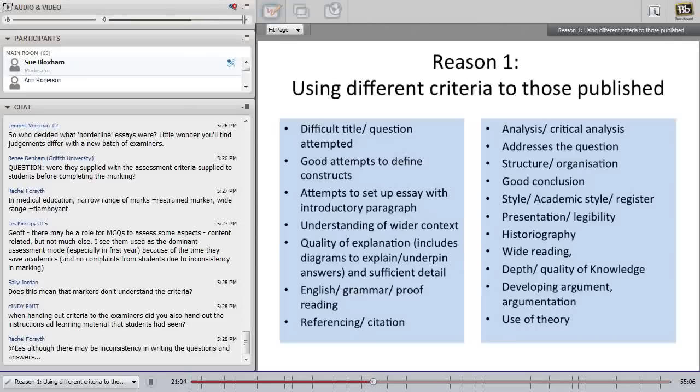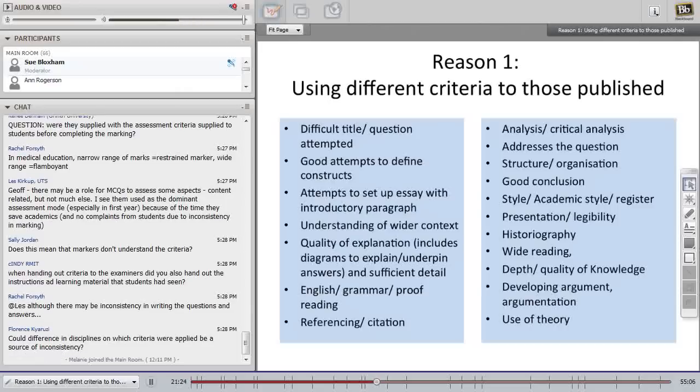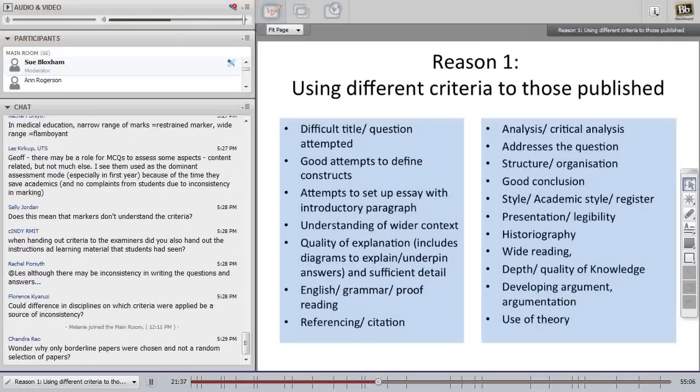What it suggests to me, though, is that assessors might be consciously or unconsciously drawing on a longer list of criteria than those that are published to students or to their colleagues, and that's quite interesting in itself. In my view, none of those that are listed there would look amiss in a set of criteria for a history essay. But generally speaking, we have to choose a limited number. We don't like to give students 17 criteria. But perhaps more are being used than are actually listed to students.